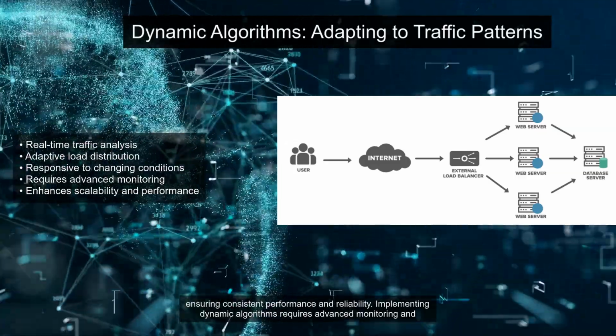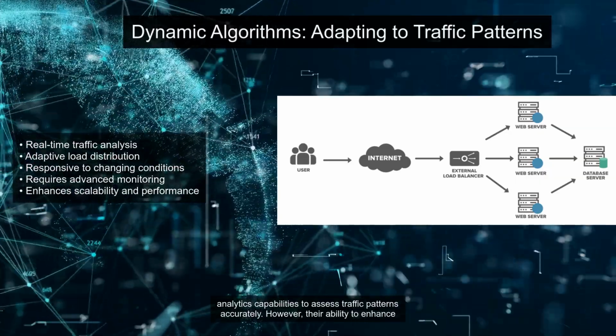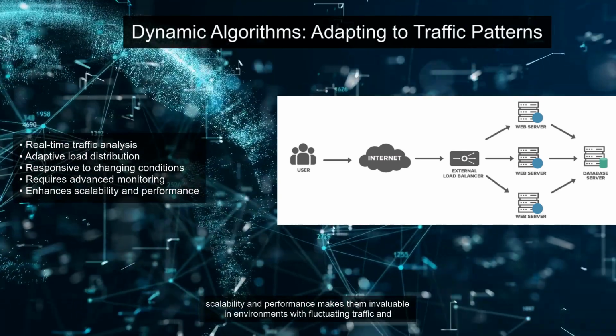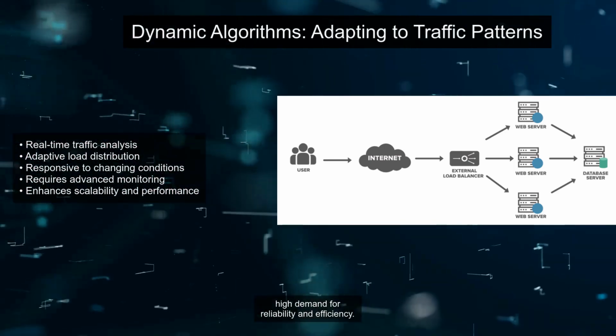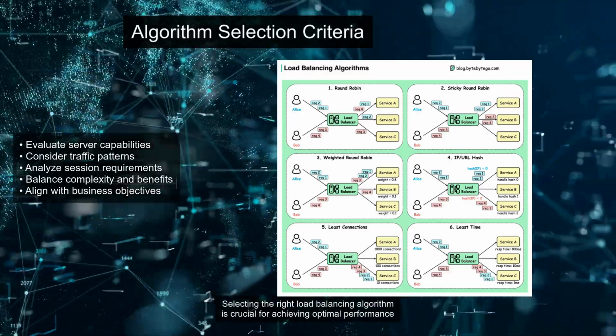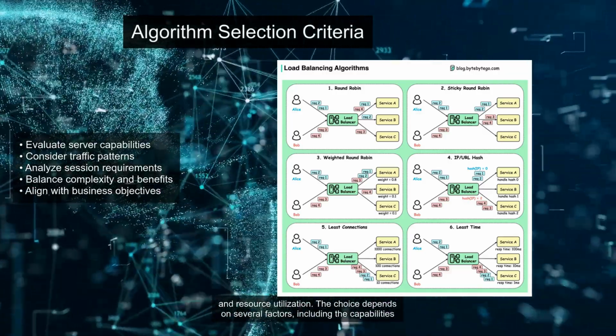Implementing dynamic algorithms requires advanced monitoring and analytics capabilities to assess traffic patterns accurately. However, their ability to enhance scalability and performance makes them invaluable in environments with fluctuating traffic and high demand for reliability and efficiency. Selecting the right load balancing algorithm is crucial for achieving optimal performance and resource utilization.